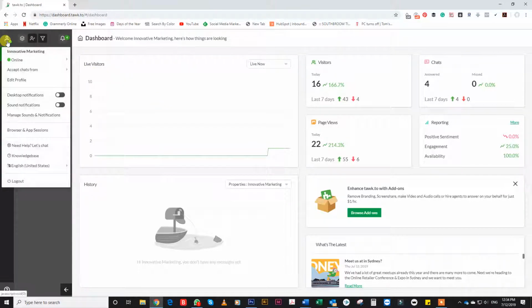To start, click on the very far left top circle. That is your profile. I'll go through a few of the options here with you. The first one, you can set your availability, whether you're online, away, or invisible. With regards to your profile, no need to set that up. We did that all for you.